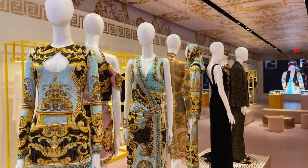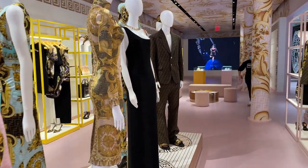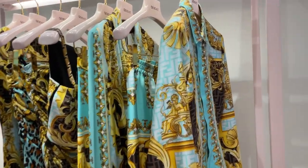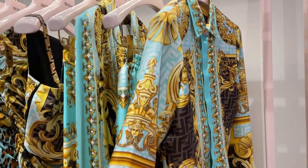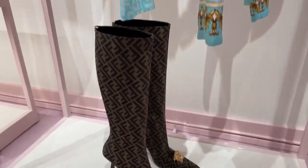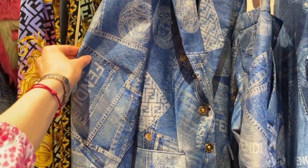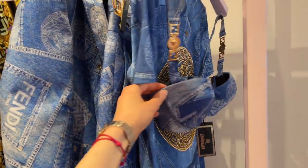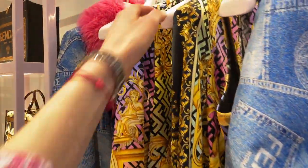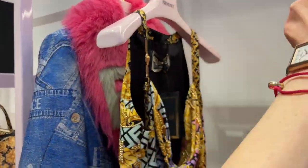If you're familiar with my style and taste in handbags and clothing, you might be able to tell which part of the collaboration was my favorite — and it's not the one we're currently looking at. The Versace side was definitely way more out there than the Fendi items, although the entire collection was on the more logo-heavy side, which is fun to look at but not something I would personally go for. If you're into colors, logos, and the gaudiness of Versace, this collaboration would have been right up your alley.